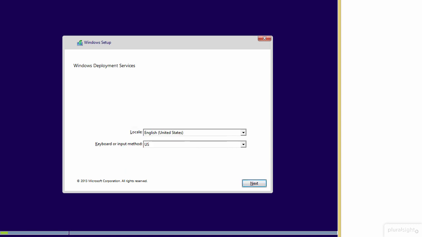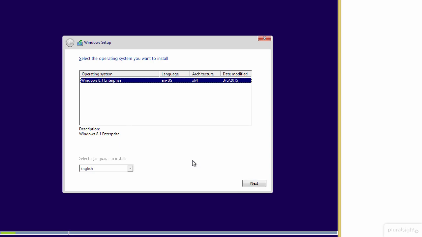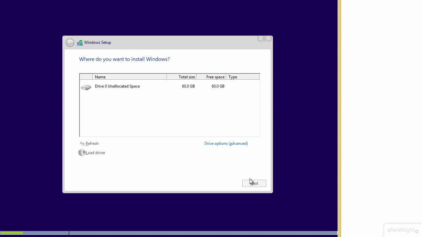Once it connects up to that install.wim file, we'll then see which operating systems we can install. This is the Windows 8.1 Enterprise operating system that exists. If I had a long list of potential install images, I would see all of them here. I need only to choose which one I want, click the next button over here, and then the other characteristics that normally correspond with an OS installation. So this gives you an idea of, at its very basic, what WDS can provide for you. I don't have to run around with DVDs in order to accomplish this. I just simply turn on the machine and allow that process to complete over the network.